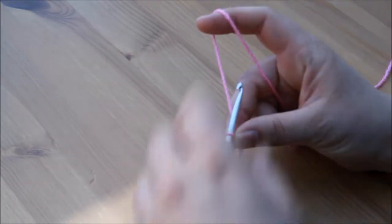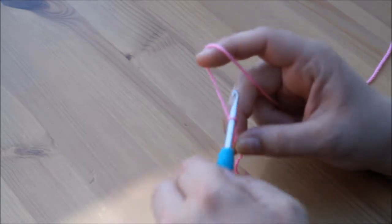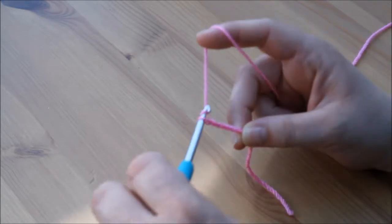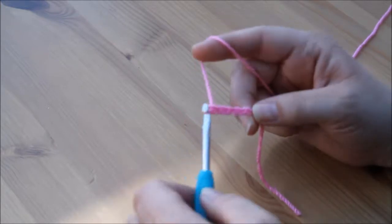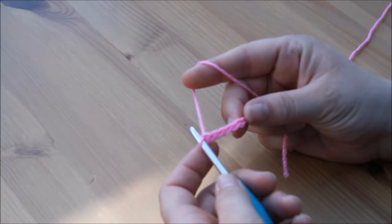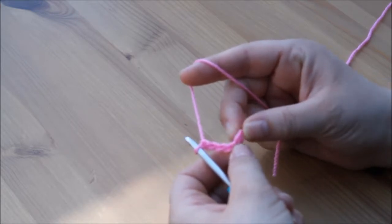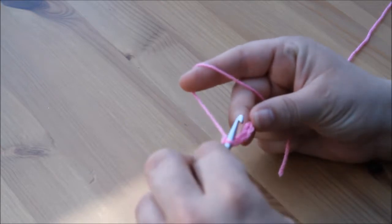So we want to go ahead and chain 5. 1, 2, 3, 4, 5. We now need to make our foundation chain into a circle. So we go back and we find our first chain that we made, and we insert our hook into that chain.